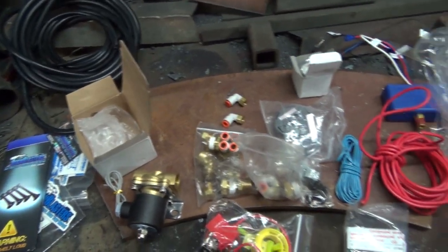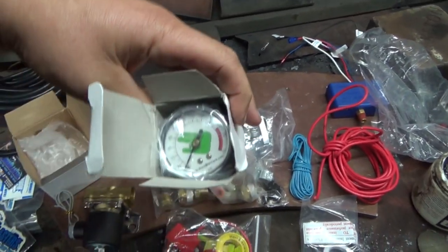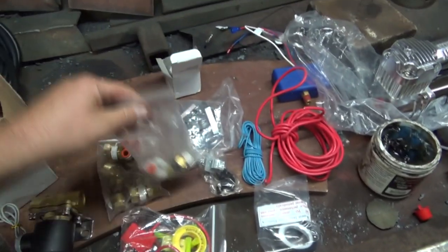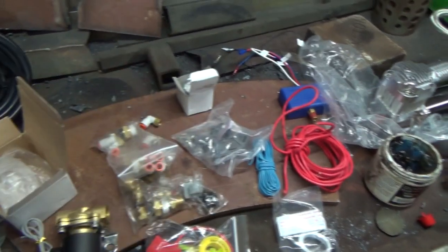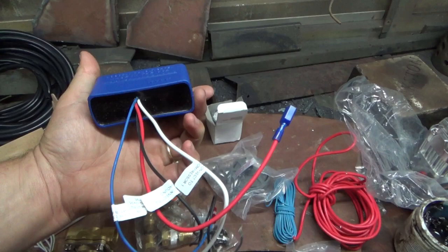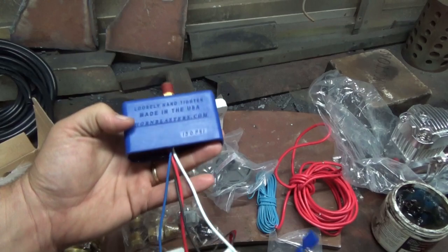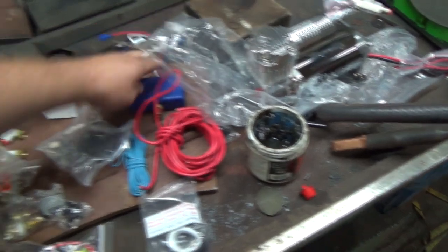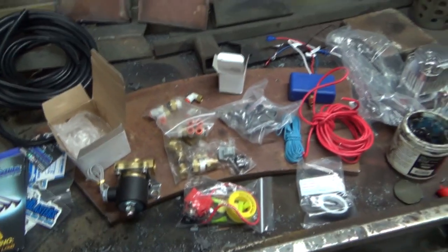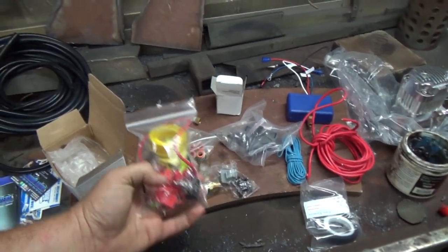But we could get some of this preliminary stuff going, and this is supposed to go into the tank, the little valve thingy there, pressure gauge, and really there's not a whole lot else we can do yet. That's the thing for the compressor. That'll turn the compressor on and off, so when it reaches a certain pressure it cuts the power, I guess, and turns your compressor off. There are other things we could do, but we've got to do it when we do it. So I went to Princess Auto yesterday, I got a couple of things too.